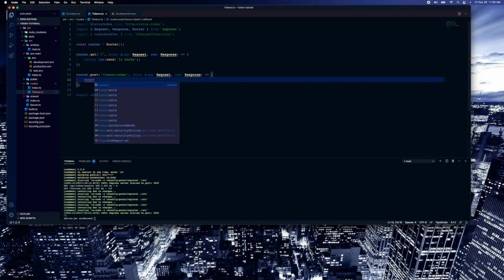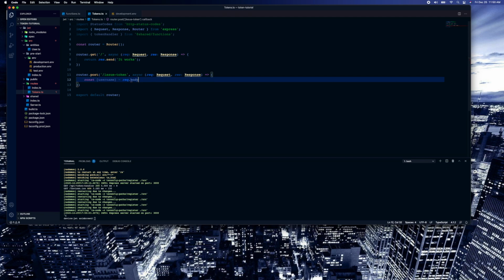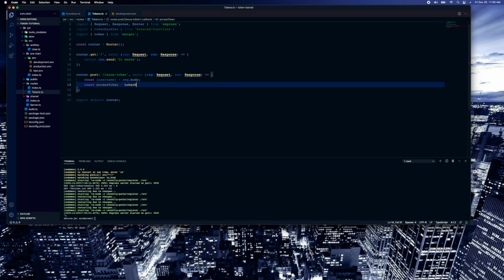And now for this one, we'll be utilizing the functions that we made a little bit earlier in our token handler class. So for now, we'll pull out the username from the request body. And now we'll create an access token variable, and we'll set that equal to the token handler's create token function. And to get that function to work, we need to pass in the username that we got from the request.